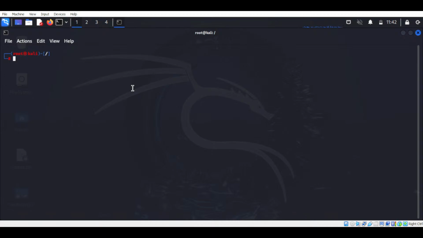Okay, run SQLMap with a target URL. If you have a target URL, then you can put this command with your target, where you type your target domain name. Just see: sqlmap -u.